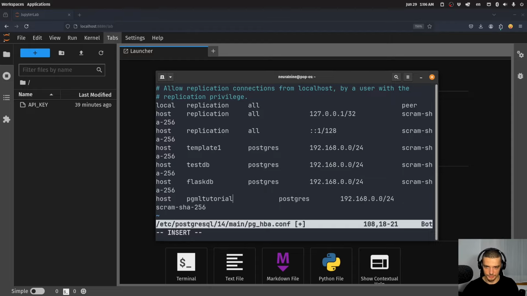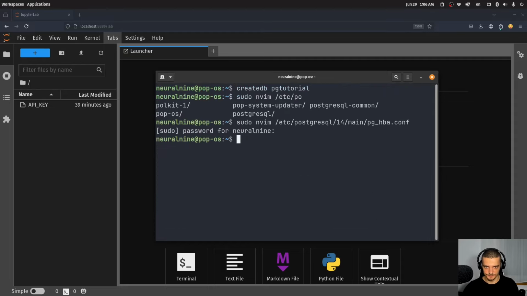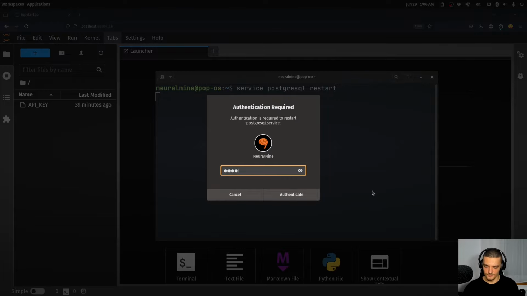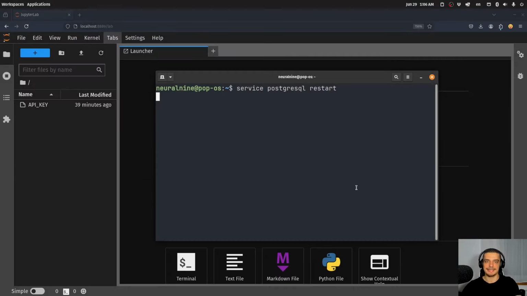Did I call it pg_tutorial or pgml_tutorial? I'm not sure now. But basically to add this line here, actually I called it pg_tutorial. So actually let's create another database, createdb pgml_tutorial. And now we're going to say service postgresql restart. I'm going to enter my credentials here and restart the Postgres database.